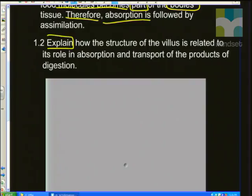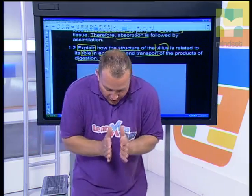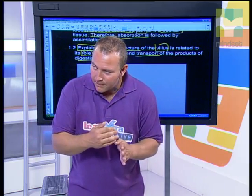Explain how the structure of the villus is related to its role in absorption and transport of products in the digestive system. So now we're having a look at what I was trying to tell you. Remember I was telling you about this villus and what it looks like, right? Now, first of all, just thinking off the top of my head, for absorption to take place, I need something very thin, yes? Okay? Now, if something is very thin, it moves through it quickly. Yes, Looney? I hope you're listening, because I'm going to ask you all the time now. So concentrate. With thin walls, something's going to move through it quickly, right? Looney? Good, right. So it's going to go through it quickly.